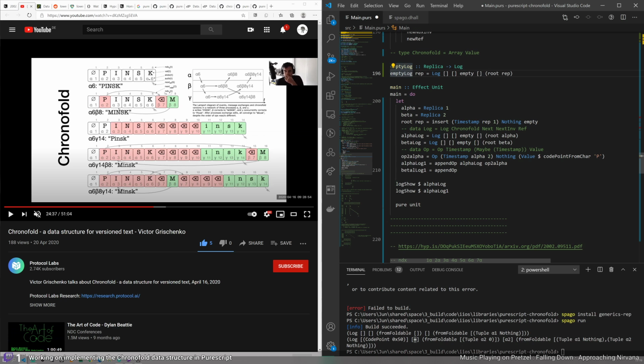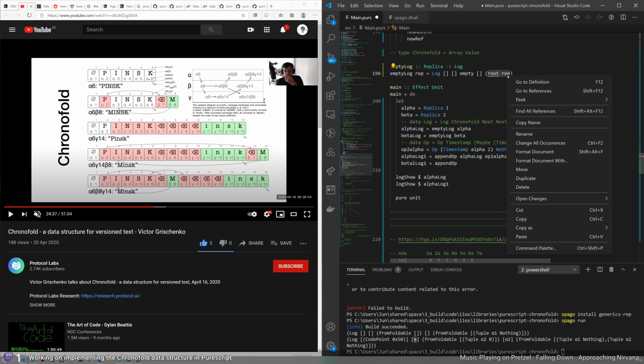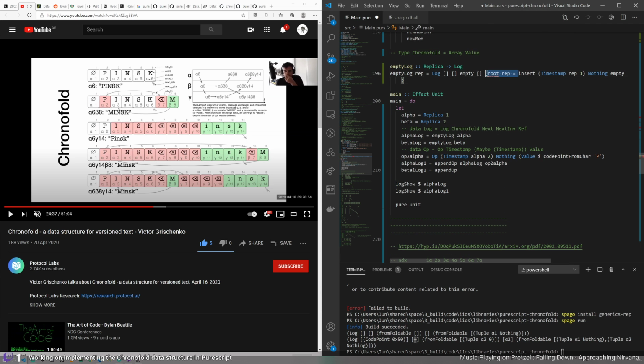And now we can say that this is an empty log for alpha. And this is an empty log for beta. And the root is this guy, so we can actually probably just inline it. Equational reasoning, bingo.